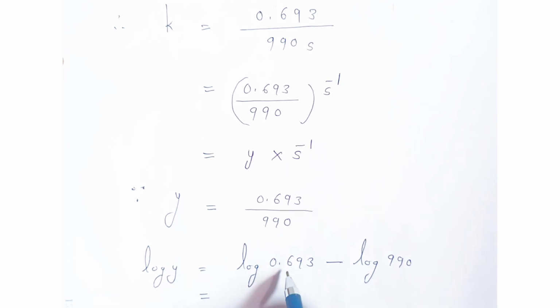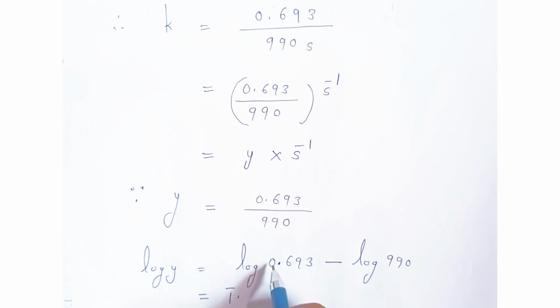What happens, students? What will be the log? In the log table, students, since the decimal point is present, how will you do it? See here, students, there is no digit, so 0 minus 1 will be bar 1. There is no digit, that means 0 minus 1. If you want to find the characteristic, you always have to subtract 1.